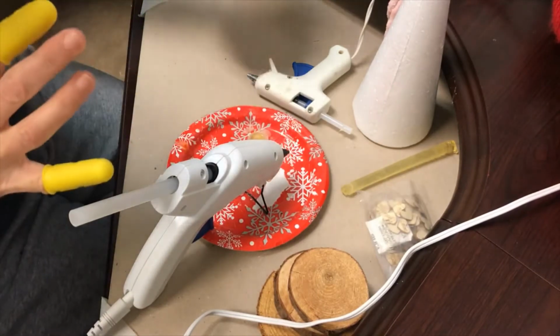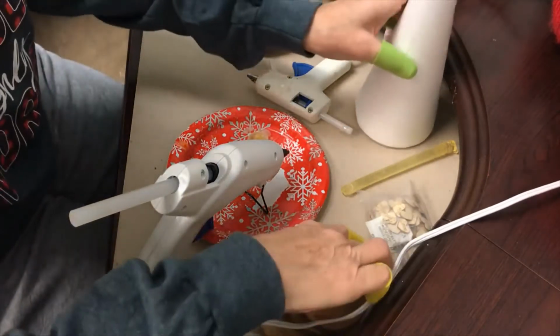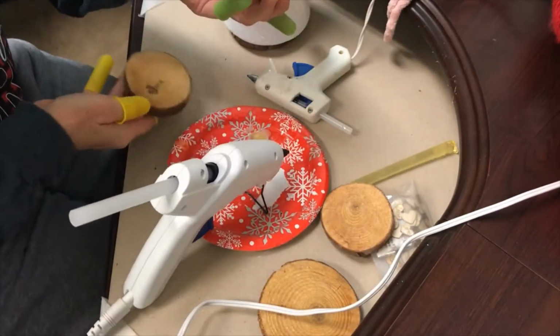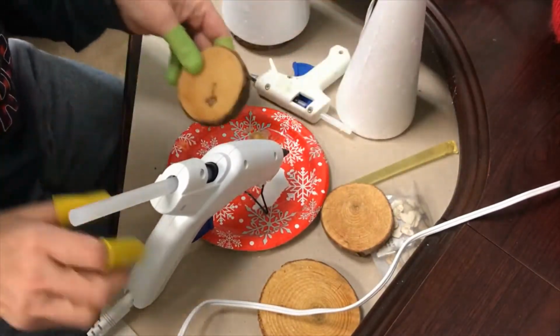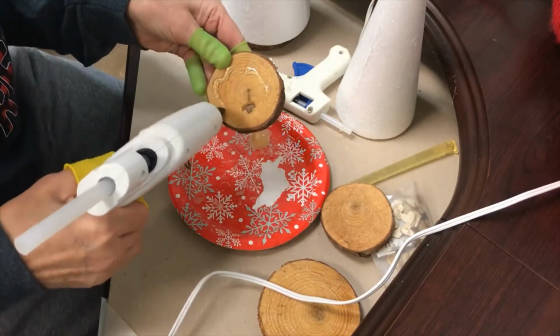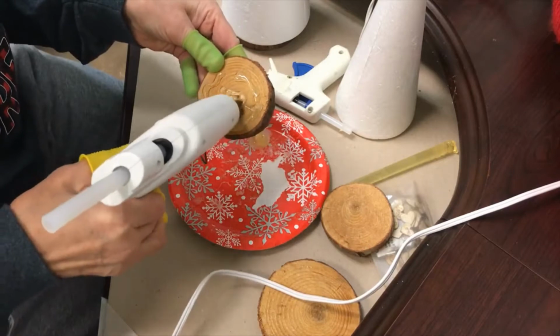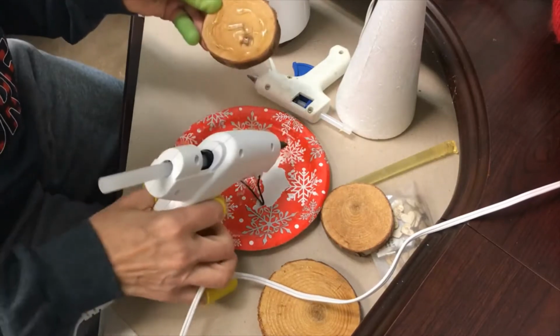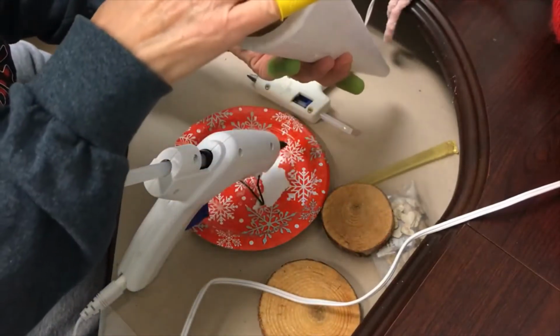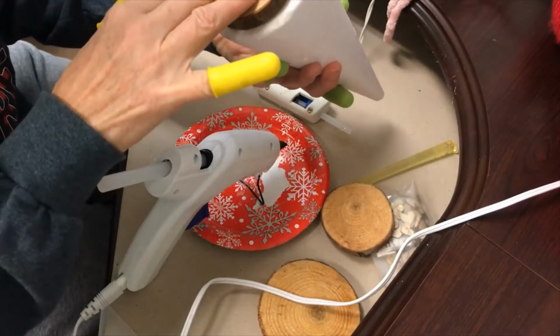Now here I'm gluing the wood piece on the bottom of the styrofoam as a base. I know you can't see my hands real well right now, but it will get a little bit better here shortly when I lower the styrofoam onto the table. So just bear with me for a moment. We're just hot gluing these on in place.